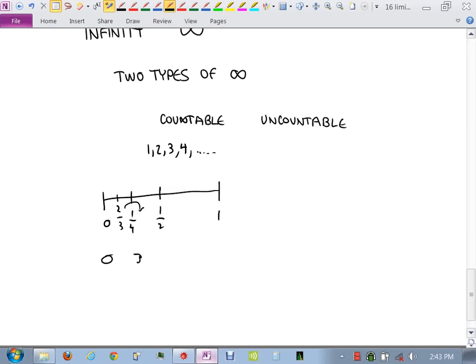Here's my little lily pads. Except that there's infinitely many, but you can start counting across. Those are all countable sets. Uncountable is if you take all the numbers between 0 and 1, including irrational numbers, which are the things that are not fractions. Then you get what's called an uncountable set. And there's no way to even start to systematically count your way through.